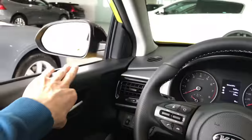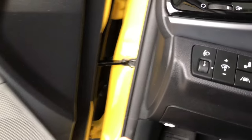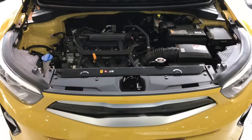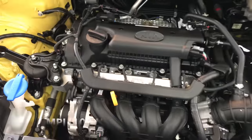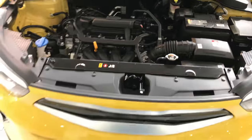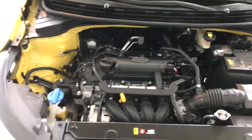So guys, this was a quick review, and just gonna pop the hood to show you the engine. Push to the left. Now there is no dampener, so you have to hold it. You take this, push it over there. I have to do it with one arm because I have phone in my hands. Now this is the Kia petrol engine, battery, charger, and looks pretty nice.